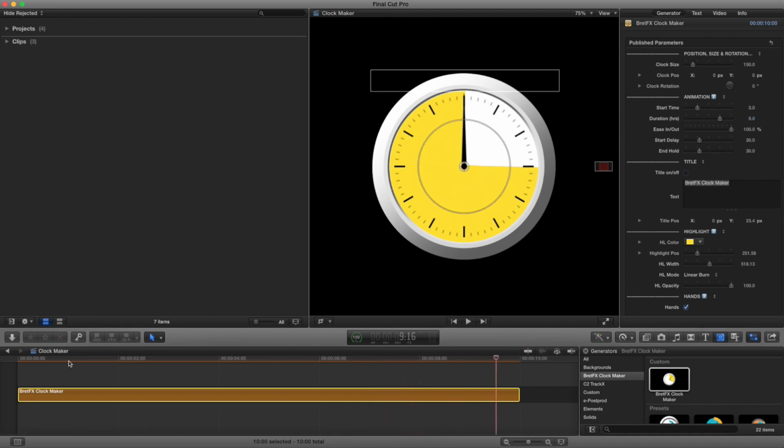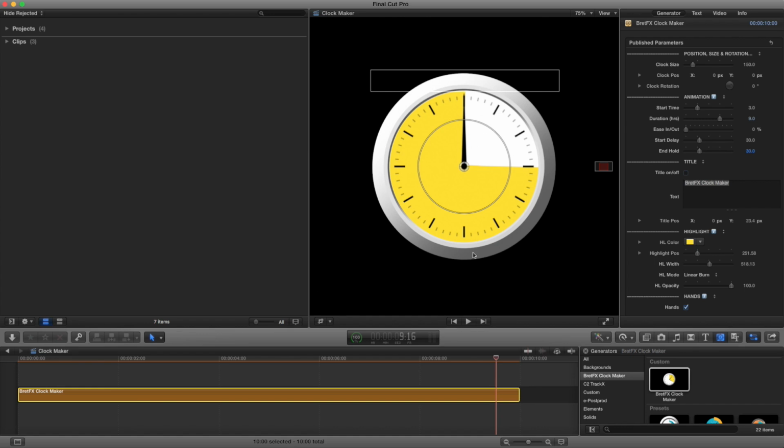So if you're doing some motion graphics or some time lapse or something where the background video is doing the same thing, kind of slowing down into the final frame, you might want to do this. So you might want to do the ease in and ease out. But normally I think you would want this off and keep it as a linear progression of time. That's up to you.